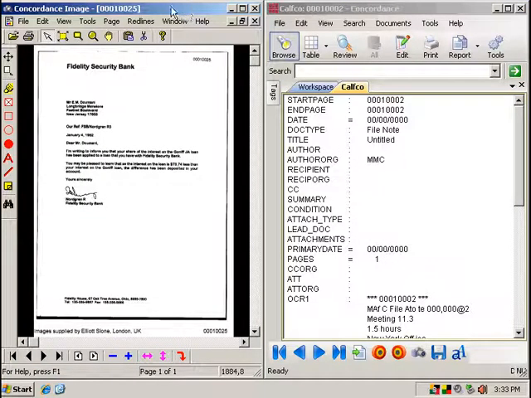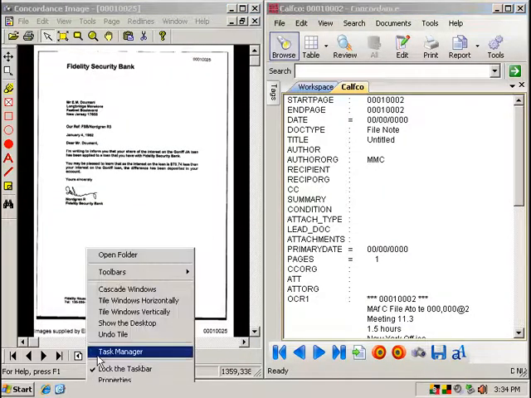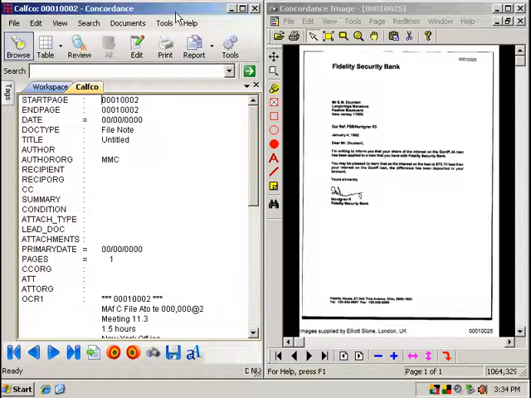The window that has the mouse focus, that is the one that is highlighted in blue, will automatically go to the left, and the grayed out window will go to the right. You can also tile the windows horizontally if you prefer. Another way of bringing up the Opticon image is to highlight the image key available in the Browse view.